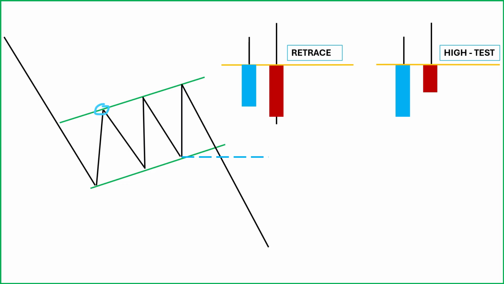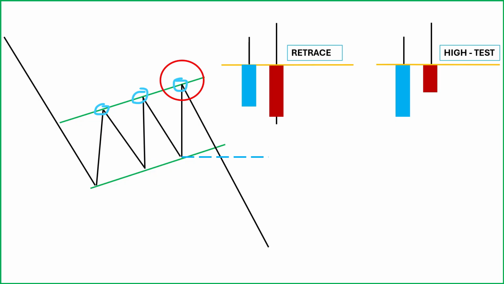Now let's paint the picture. Let's say all of your conditions are perfectly lined up. Number 1. You've identified the 1, 2, 3 market structure. Number 2. You're sitting at the third touch or a key zone. Number 3. Your sequencing is clean. You've already done the work. Now you're just waiting to execute. You decide you're going to take the risk entry at the area marked with the circle.